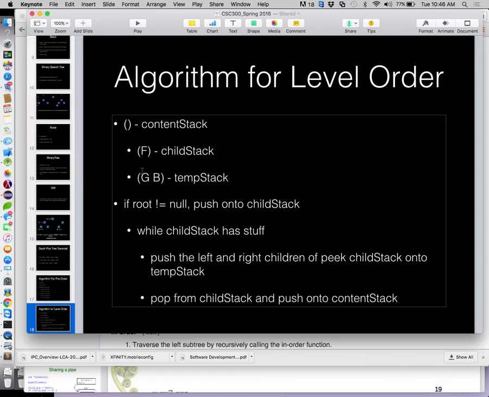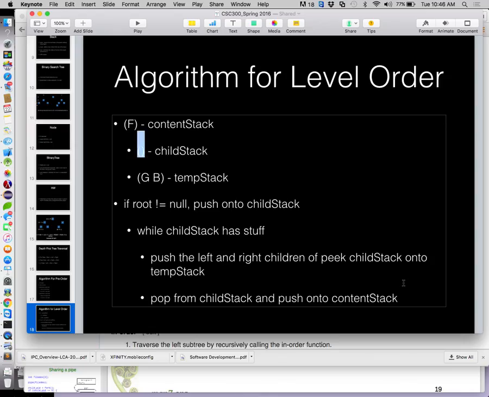So we peeked at this guy to find out who we're dealing with, get that node. Then we pushed his 2 children onto temp stack. Then we pop this guy off of child stack and push onto content stack. And that's while child stack has stuff. Okay, child stack no longer has stuff.